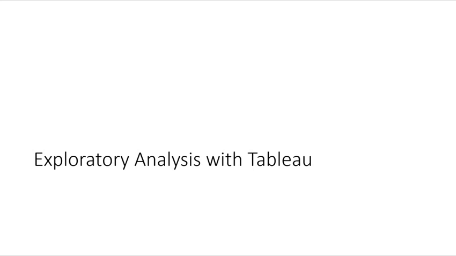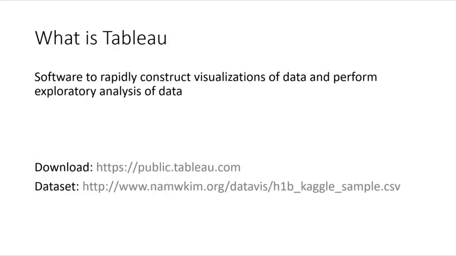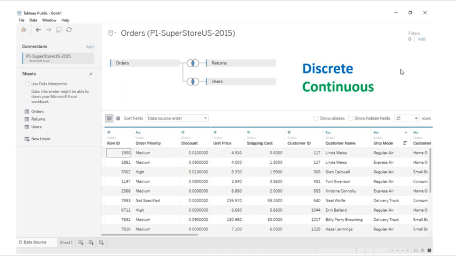Okay, let's run through an example of what Tableau can do. This isn't meant to be a demonstration. I just want to go over the layout of the Tableau interface and introduce you to some of the unique terminology that Tableau uses. Tableau is software that's designed to help you rapidly construct visualizations and perform exploratory analysis of data really quickly and easily. It also provides best practices and makes it difficult for you to make bad data visualization decisions.